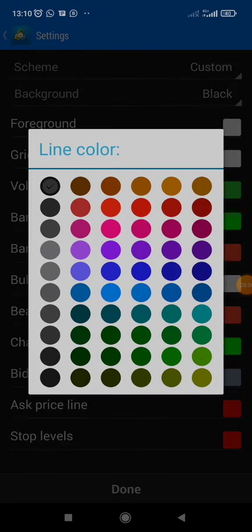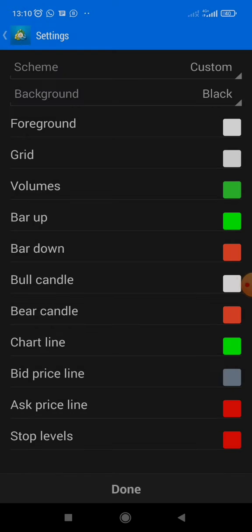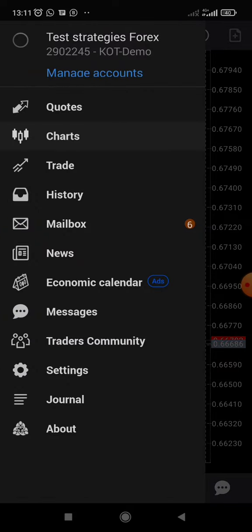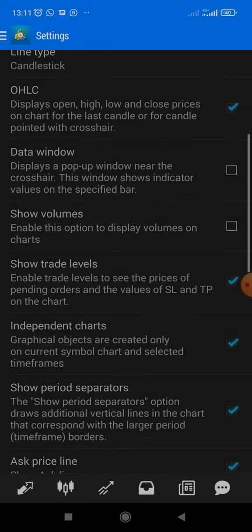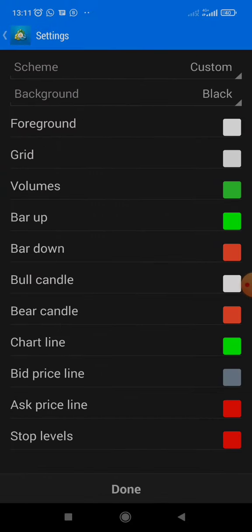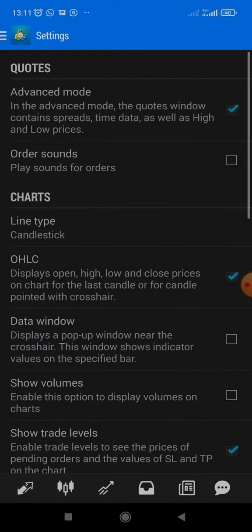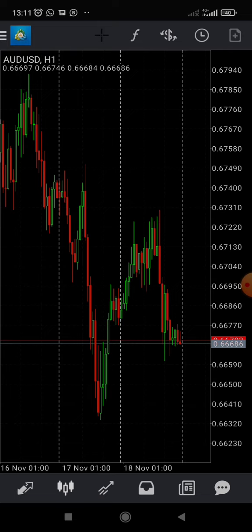So let me bring it back to, I think it used to be black or so. So I've changed it to black. So let's go back, and then you see the lines. You see how the chart has become nasty with a lot of boxes. That is the grid. So if you don't need this grid on the chart, you go to the menu, you come to settings, and then you go to colors. When you come to the colors, then the grid portion, you pick none. You choose a white color for it. Then you close it. You see that it's gone. The grid boxes are no more on the chart.